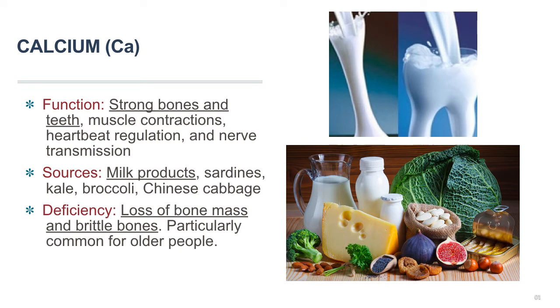Insufficient intake of calcium or calcium deficiency does not often produce obvious symptoms in the short term, because the body maintains calcium levels in the blood by actually taking it from the bone. Over the long term, however, not getting enough calcium can have serious health consequences. Calcium deficiency can cause low bone mass and increase the risk of osteoporosis — brittle bones — meaning bone fractures can happen much more easily. You can think of our bones as a calcium bank: when you're young, as long as you eat healthy, you keep adding more calcium to your calcium bank account, and your bones keep getting stronger.